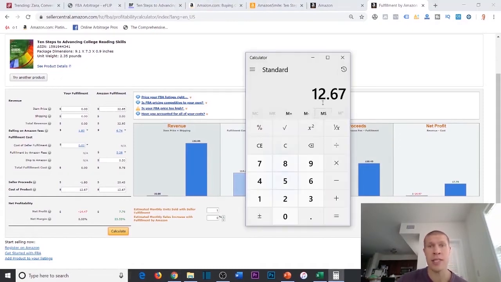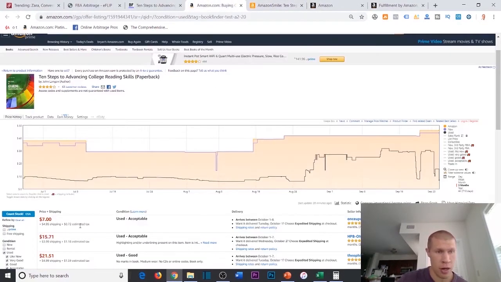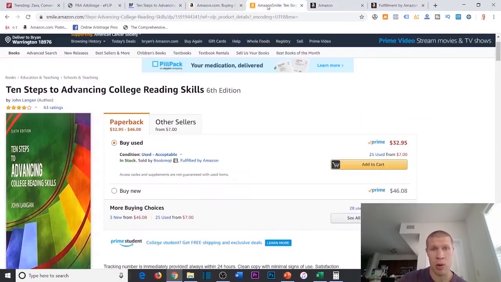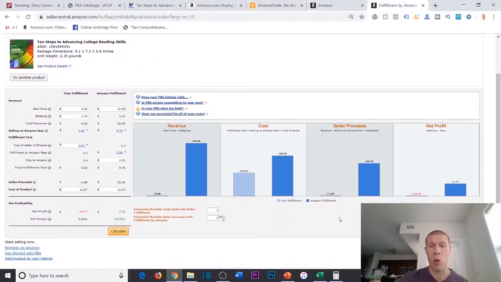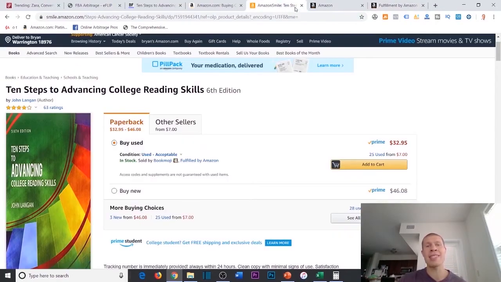So if I buy this book for $12.67 from this other seller right here, Once Upon a Time Books, and they have good ratings, so that's a good sign. It's used acceptable. The buy box is also used acceptable, so it's not like a used like new condition. So I'm not competing against used like new to win the buy box. So I can definitely win the buy box against this person, or at least match the buy box price and share it with them. So I'm going to buy this for $12.67 from this seller right here, ship it into FBA, list it at the same price, match the buy box, and eventually make $7.76, right? So that's like a 75% return on my investment, roughly. I'm just spitballing in my head right now because I'm going to make $7.76 back on $12.67, and let's see how fast it's going to sell, right?